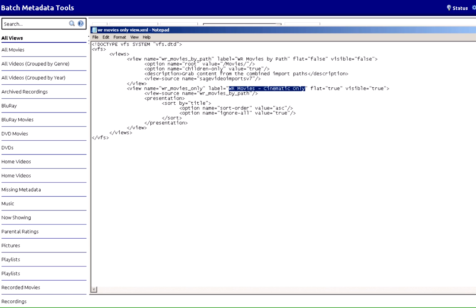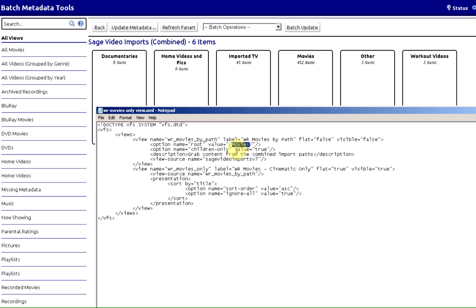And see, this one here, I'm using root. This is the VFS to get to that, and then I can just drop movies in. That's the same as this. All I have to do is drop this in here, and it will grab that content from the import paths, grouped and ready. This is the special combined Sage imports version 7.